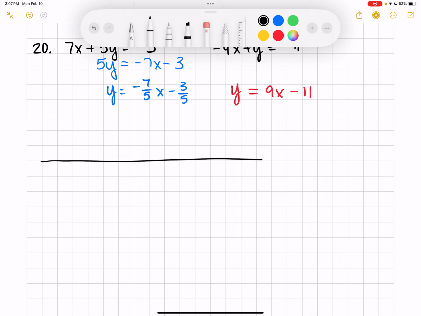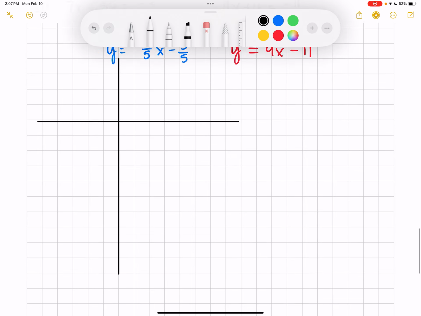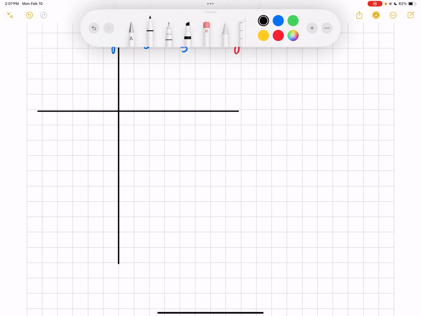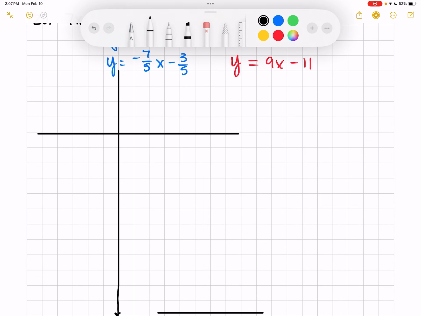So I don't really know why I just made that really wide. Just go there. I don't really know how far up this one's going to go, so I'm giving more space up here. 1, 2, 3, 4, 5, 6, 7, 8, 9, 10. Oh, almost there. Now, I could be wrong. I also could need to go farther down than I went with this one, but I'm really hoping that I don't.